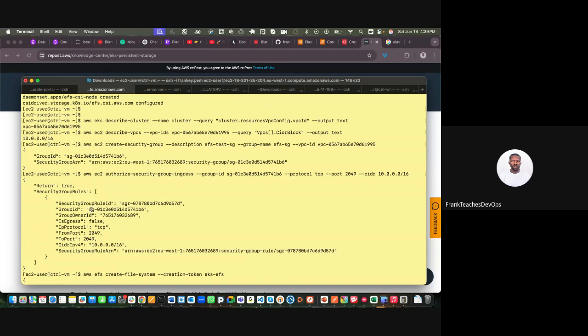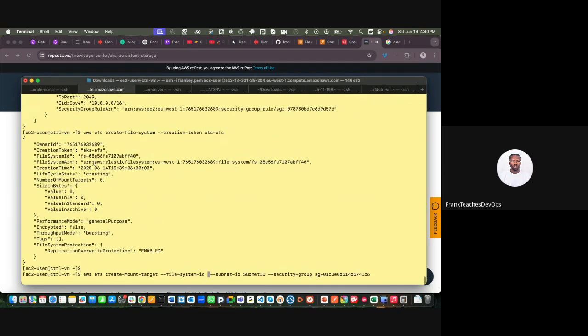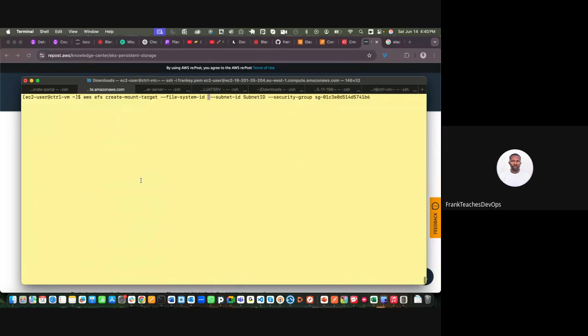All right. There we have it. Then subnet ID. I'll come back to subnet ID. Let's take care of file system ID first. File system ID is this. Then the subnet ID. Let's go back.